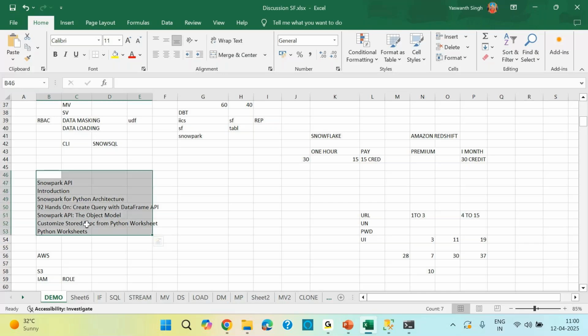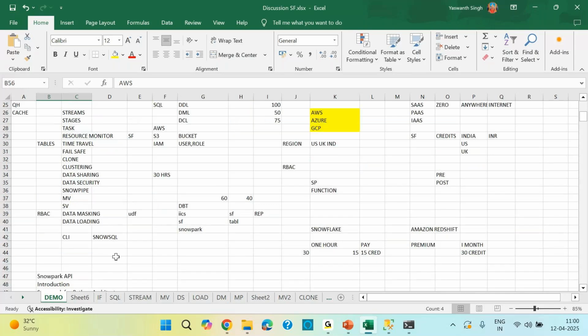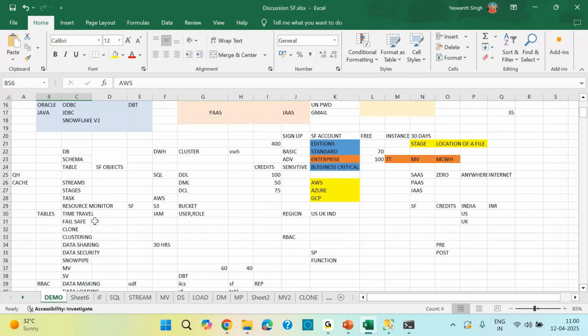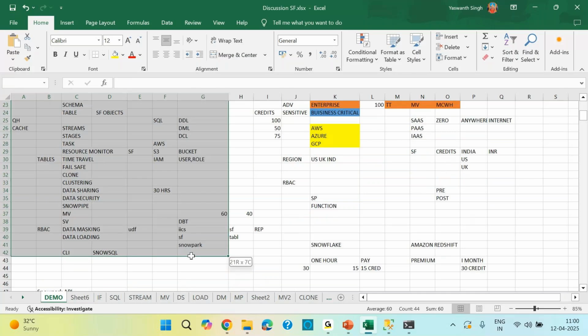We will cover all the Python-related info and AWS-related info, the two services required for Snowflake, and everything will be discussed as a roadmap. So this is your TOC. Whatever I mentioned here, everything will be covered.